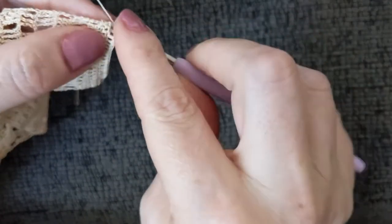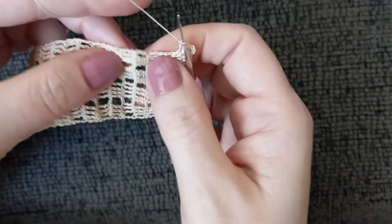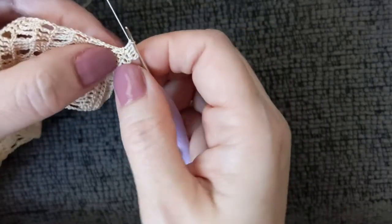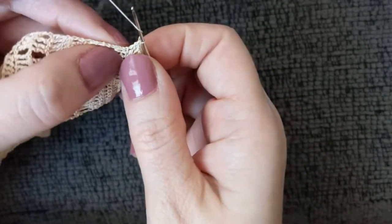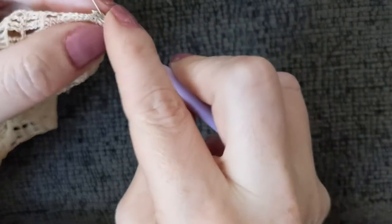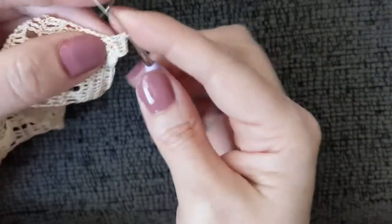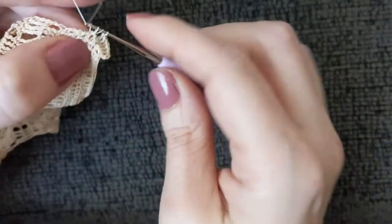And I'm gonna treat this like it is a chain four, because when they say chain four, they mean these chains right here on the end, these chain fours right here. So I'm gonna treat these two rows of half doubles like a chain four, and I'm just gonna put four stitches in it somehow. Put one here. Call that two. Found a little spot right there. Call that three.